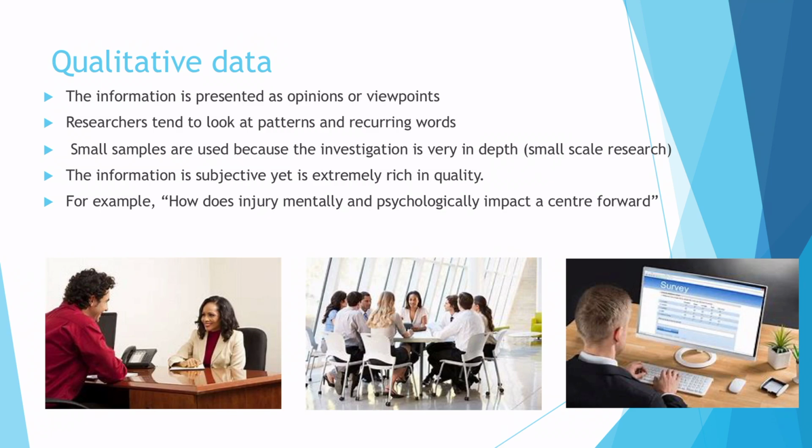For example, a question which will be used in qualitative data is how does injury mentally and psychologically impact a centre forward? This would be a very good question for qualitative data because it discusses the reasoning behind why the centre forward in football is getting affected and also how it's affecting them, whereas quantitative data would normally just put facts and figures towards it.